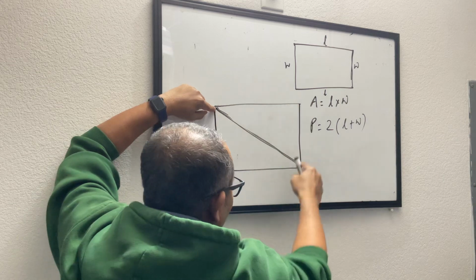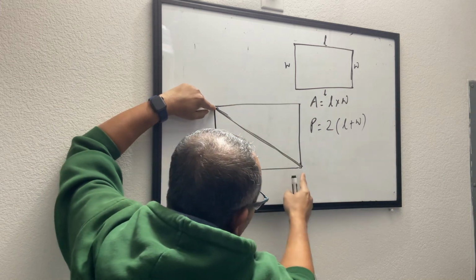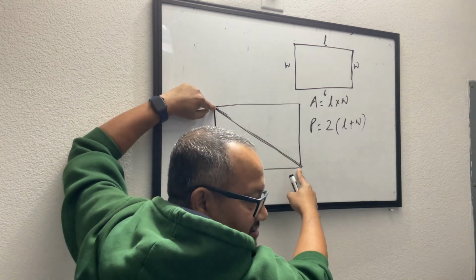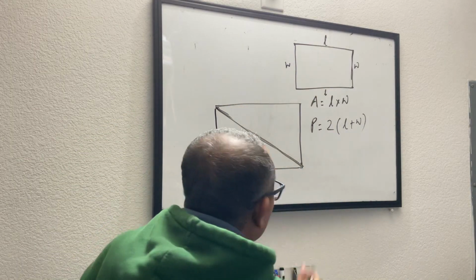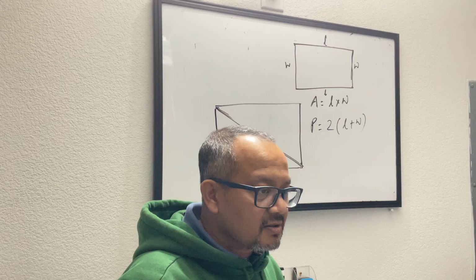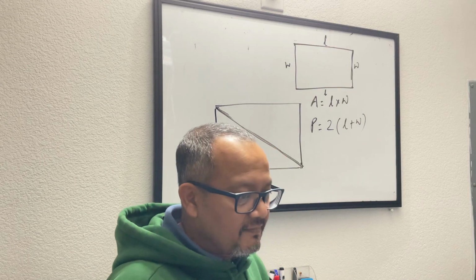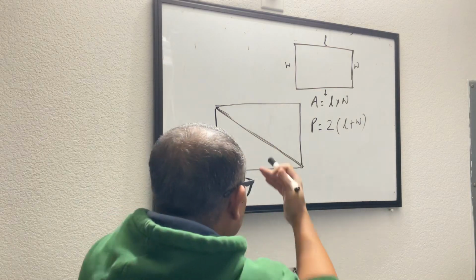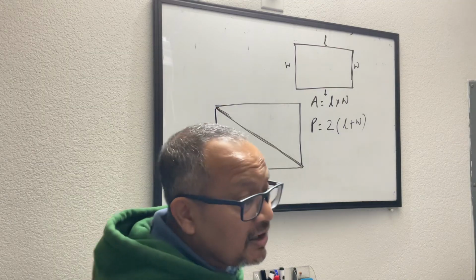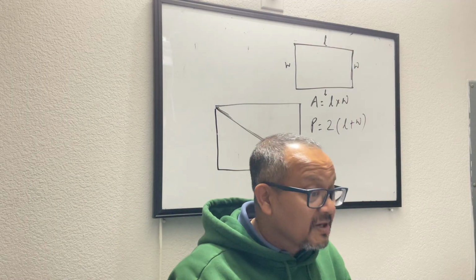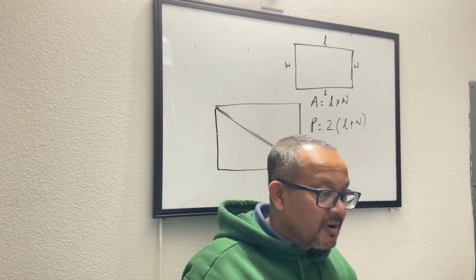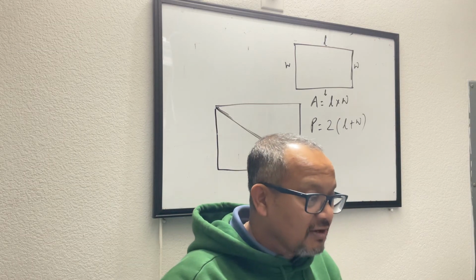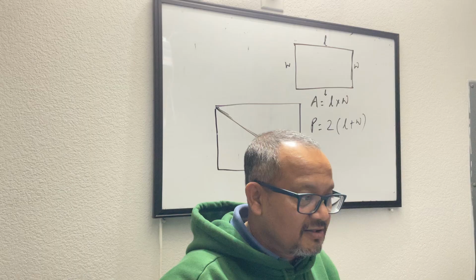Now, we had a rectangle. We just joined the two vertices. What happened was, this rectangle got broken into two pieces. Exactly half. And I'll not tell you why exactly half. There's a mathematical way to prove it, based on a concept called theorem of congruence. And if I talk about it now, you guys will go mad.